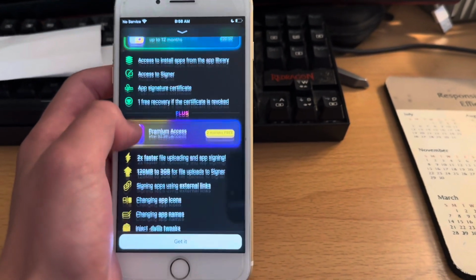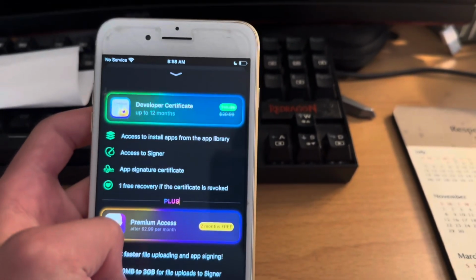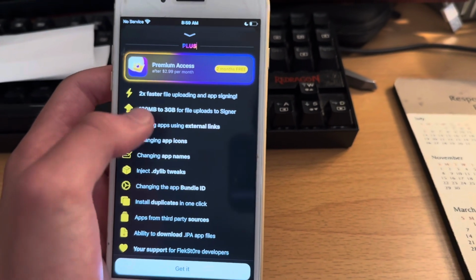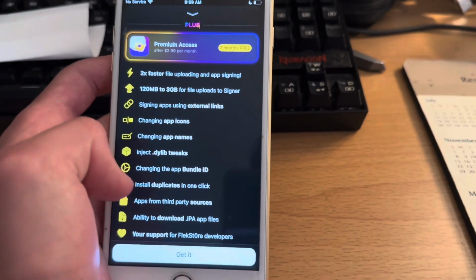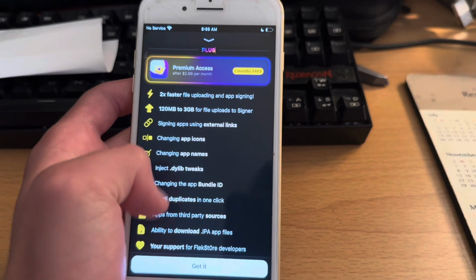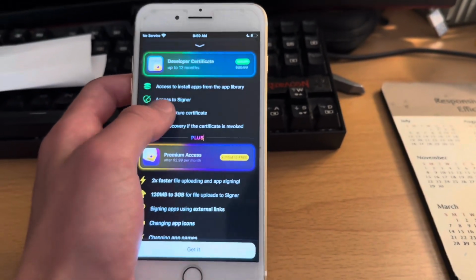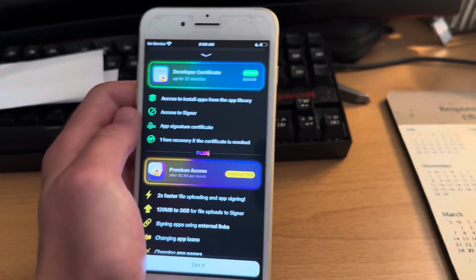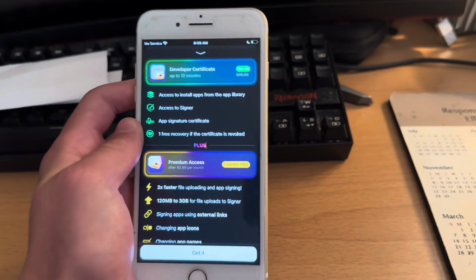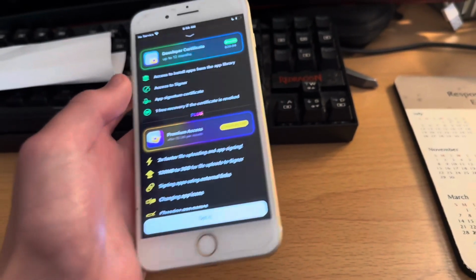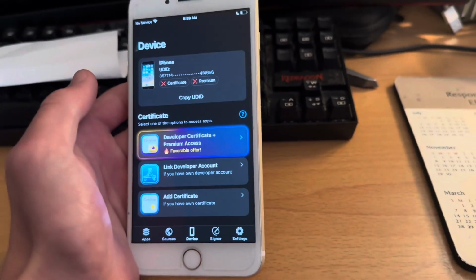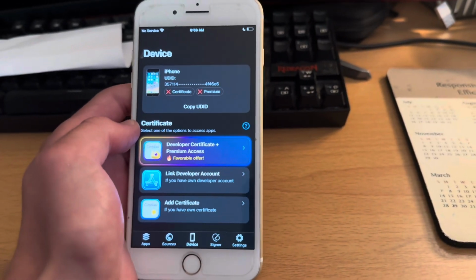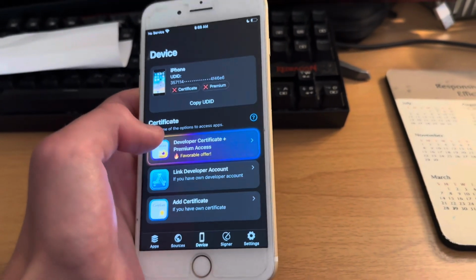I've done it before myself. However, you also get 2 months free of this premium if you buy the $15. And if you want to keep going, you can get all these perks like changing app names, having a much bigger file upload size, being able to get apps from third-party sources, downloading IPA files straight from FlekStore, and so on. If you are pretty into this, if you sideload a lot of apps, I highly recommend at least getting the $15 one. It's a $15 one-time purchase for all these apps that are never going to revoke. And say if you get like Spotify Premium for free or something like that, it's worth it. So if you're into that kind of thing, and you can ask me more about it in the comments, I highly recommend the developer certificate.